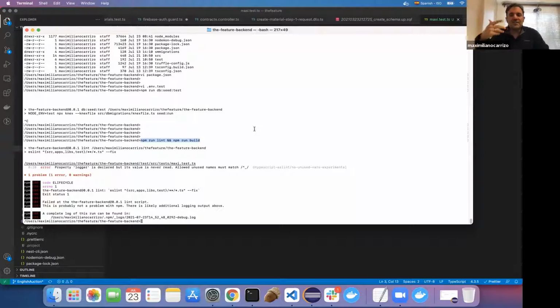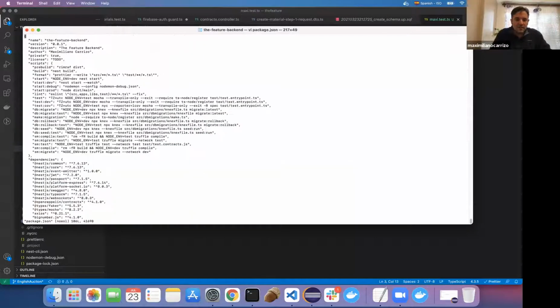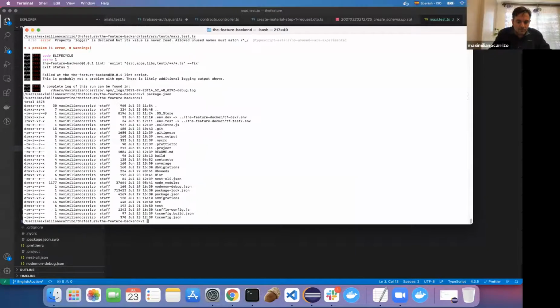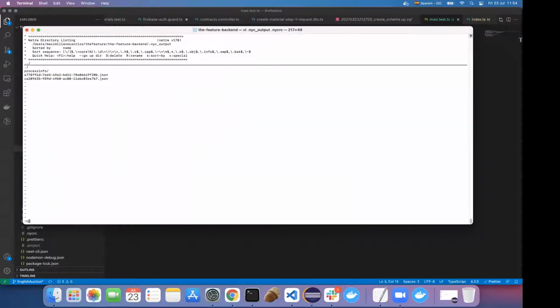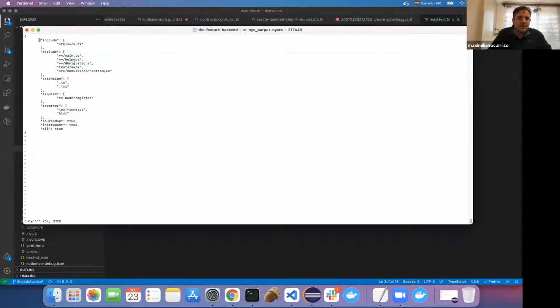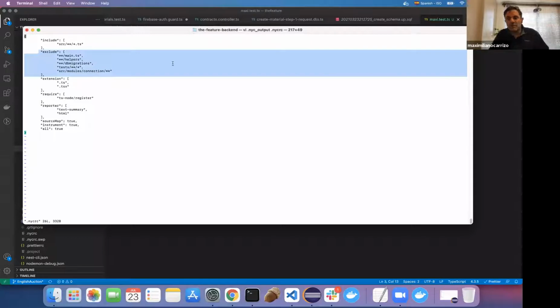There are some packages that you should not test. For example, I exclude some here. I cannot run coverage in the migration scripts. In the helpers, because they are just DTOs with the configuration. In the main, because when I run the test, I'm not running the main, since the main starts the application and I'm not starting the application. And here, because I'm mocking the connectors since I don't have OpenC in my local machine. But you should add here the packages that make sense not to have coverage, and cover all the rest.